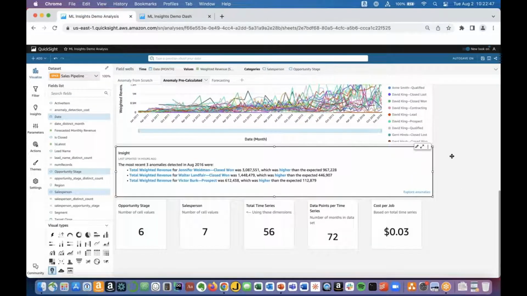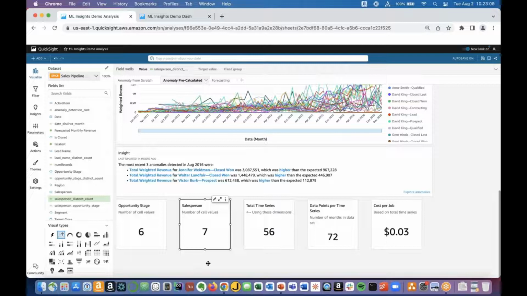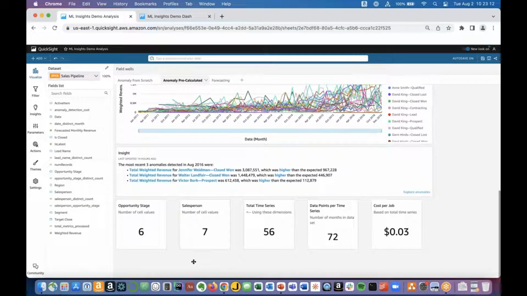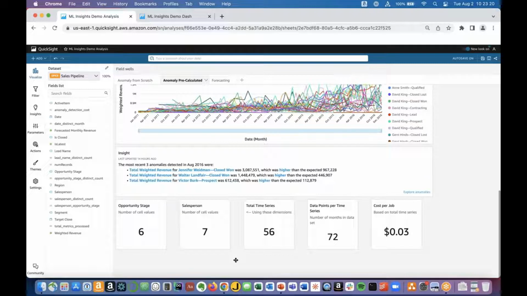And the last thing to say here before I cut over to forecasting is the way that you would estimate the number of combinations of things that are going to be analyzed in your anomaly detection job. Maybe you could use that to estimate cost or just get a sense of the scale, how long it might take. So in this case, opportunity stage has 6 unique cell values, salesperson has 7 unique cell values. And then you have to assume that for each of those, we would also analyze the column in aggregate. So it would be 6 plus 1 is 7, 7 plus 1 is 8. So total different permutations possible that we'll be analyzing as part of this anomaly detection job is 8 times 7, which is 56.